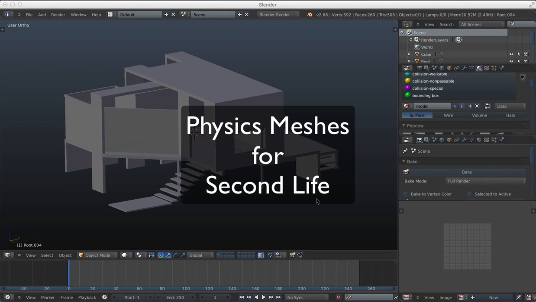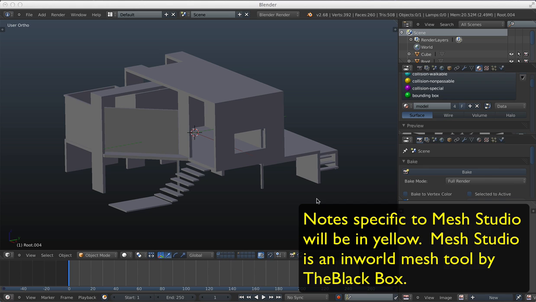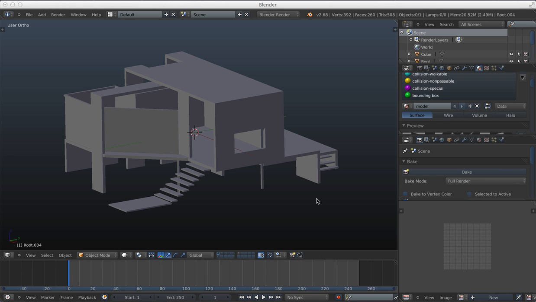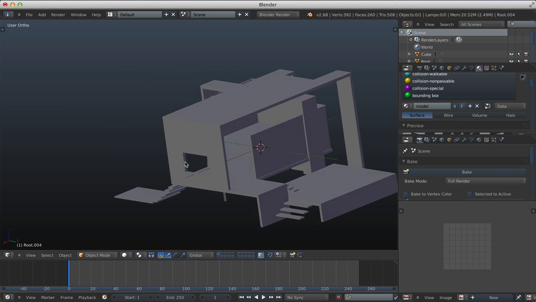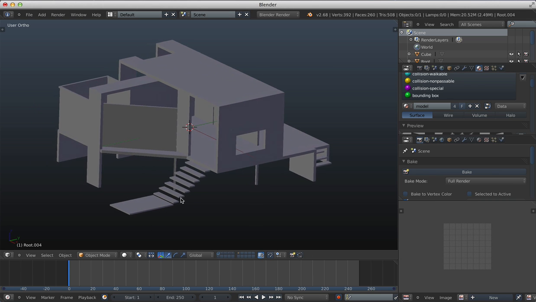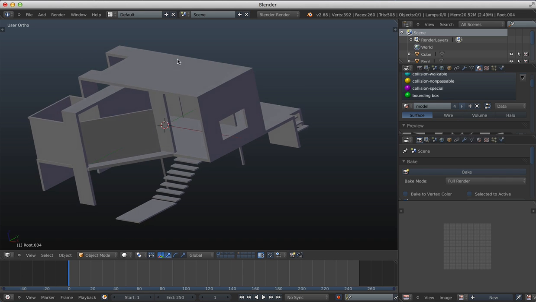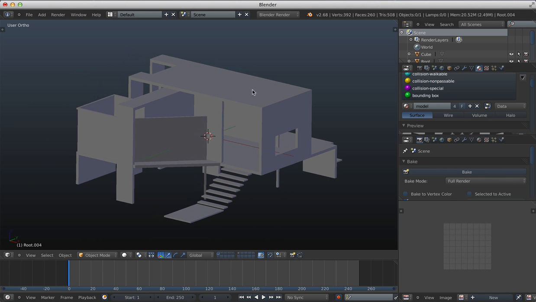One of the questions most commonly asked when you're doing meshes, especially static meshes, is how do you create a physics shape? How do you make sure that you can walk into a building, walk upstairs, and look through windows, etc.? So we've got a building here that somebody made, and it's got walls, and it's got floors, it's got a ceiling, it's got some stairs, it's got a couple of doorways, and at least one window. So how do we go about doing this?